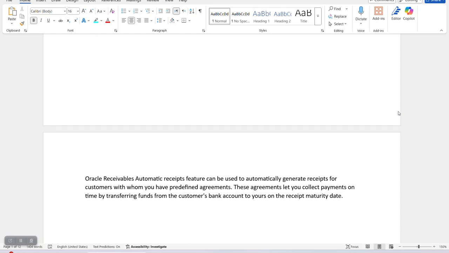A predefined agreement lets your organization collect payment on time by transferring funds from the customer's bank account to your organization's bank account on the receipt maturity date. Again, the system will generate automatic receipts and, at the same time, apply them to the AR transactions.